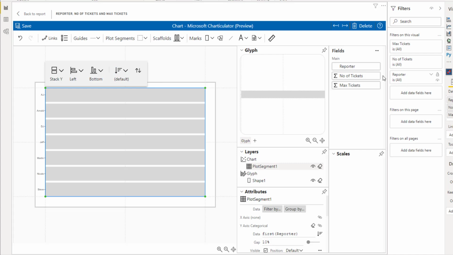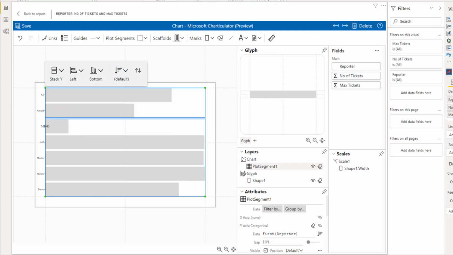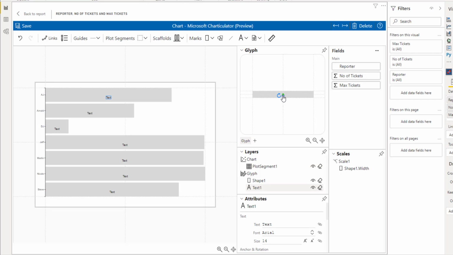So what I'm going to do now is take the number of tickets to get our width. Now we see that we have different size bars for each one of those. What we'll do next in this process is bring in the text. Just throw that on the chart and align that somewhere just inside the center. Let me just move this a hair in. Let me move this some more.